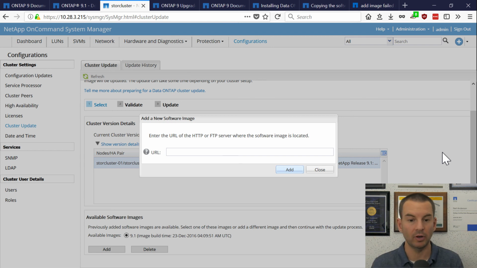So we've already upgraded from 8.3 to 9.1 here. To go from 9.1 to 9.2, the process is exactly the same. Run through the three steps of the wizard again, where you select the ONTAP image, then validate the health of the cluster, and then do the update. So we did that, and this system was then on version 9.2. This also upgrades the system, the disk, and the disk shelf firmware.